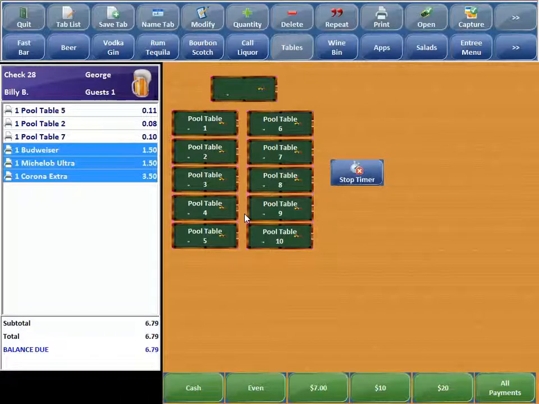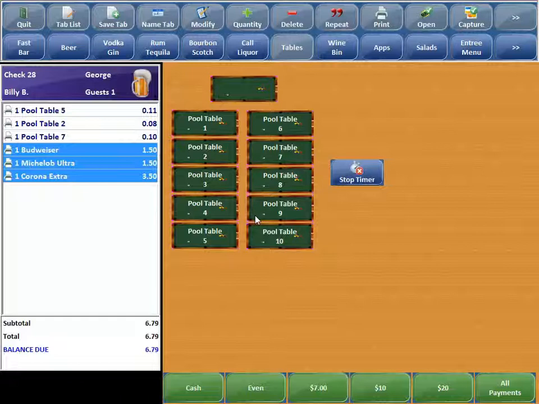One nice feature is that the timer will automatically adjust the price if the customer begins playing during, say, a happy hour time, but continues once happy hour is over. In this instance, the system will calculate, say, 35 minutes at price 1, perhaps $3 an hour, and the remaining time at price 2, perhaps $10 an hour.